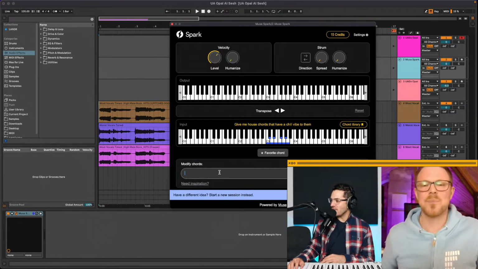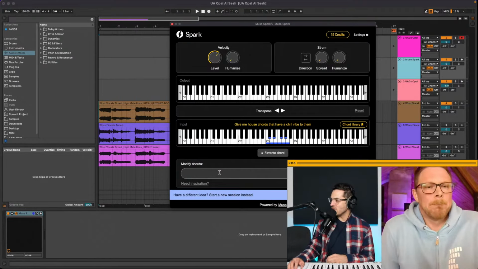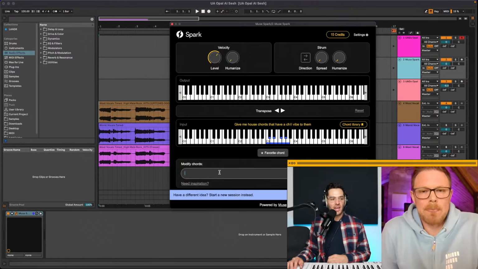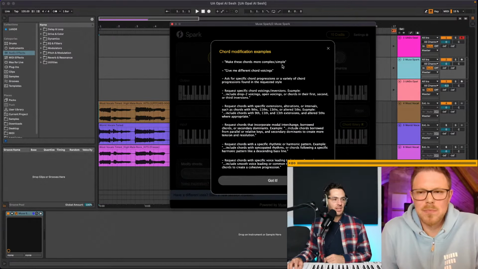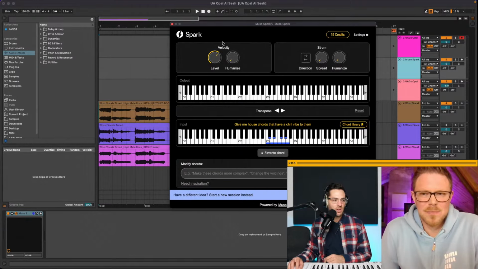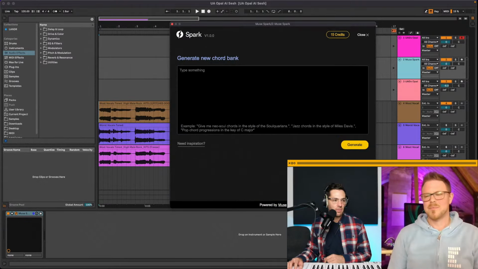Yeah. So people in the chat, give us some prompts and I'll chuck one in here to get chords. You can see it says make these chords more complex, simple, give me different chords. So you can use a new prompt and then alter it by asking for different things. Let me start a new session here.